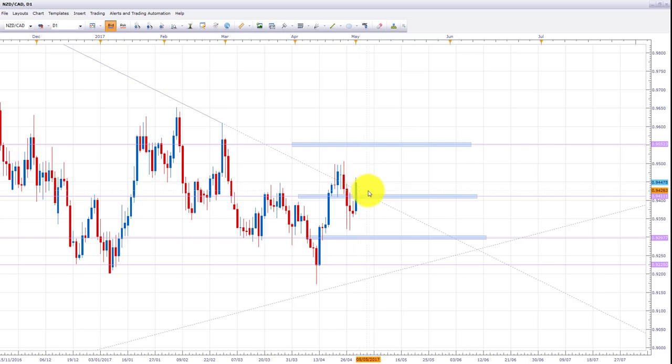What I would like to see is if this does come down and it pulls back and it starts to accumulate in this area, I would be favouring some longs on this pair to the upside and to the 0.955 area of resistance up here. So I would like to see this maintain itself above the 0.941 area of support for a little bit longer before I consider taking longs up to the 0.955 area. If we get a breakdown of this area below the 0.941 area and it starts to accumulate, or we get a continuation pattern to the downside, we'll be taking this down to the 0.929 area of support here.